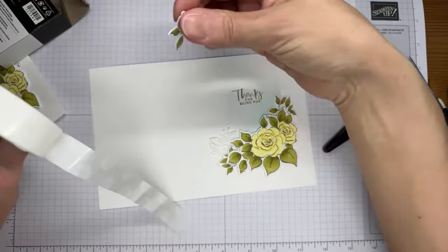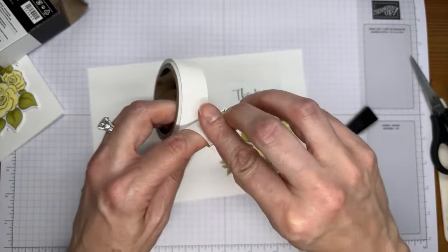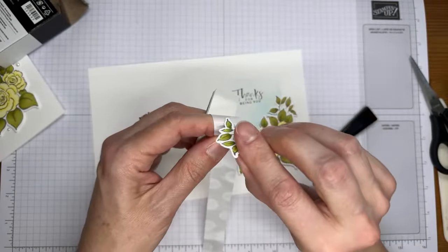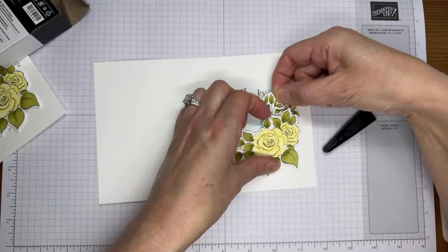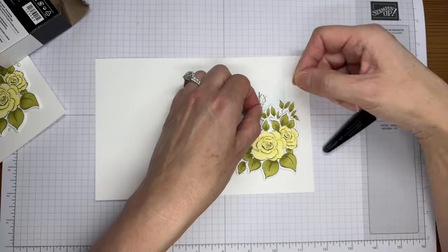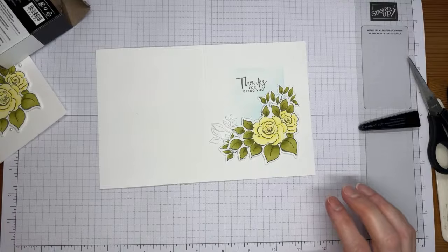And then the final one we will put in kind of, it's not really in the front, but kind of in the middle, I should say. All right, we'll tuck that one in right here. There we go. Ta-da, mostly done.